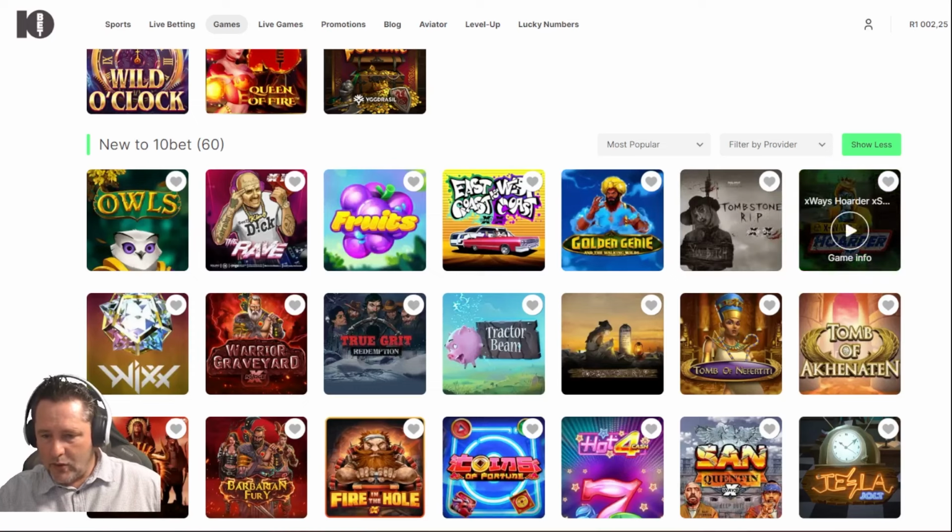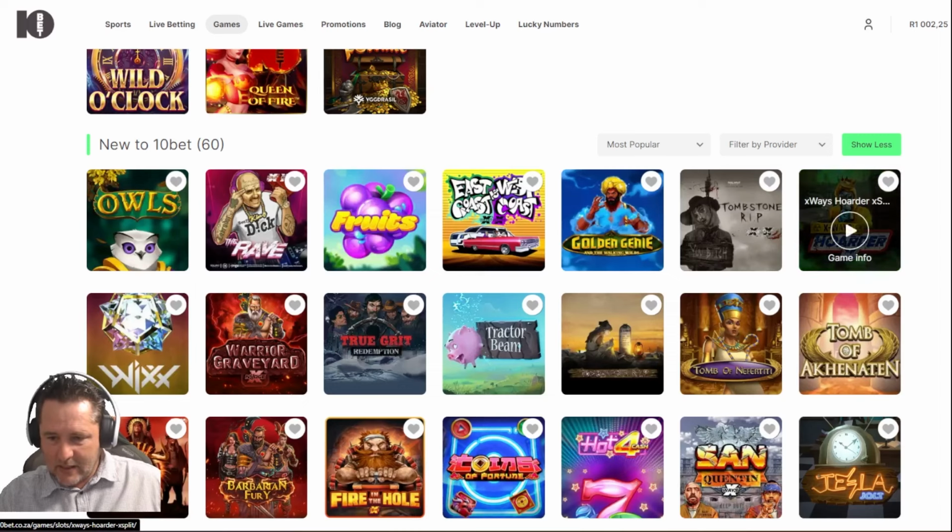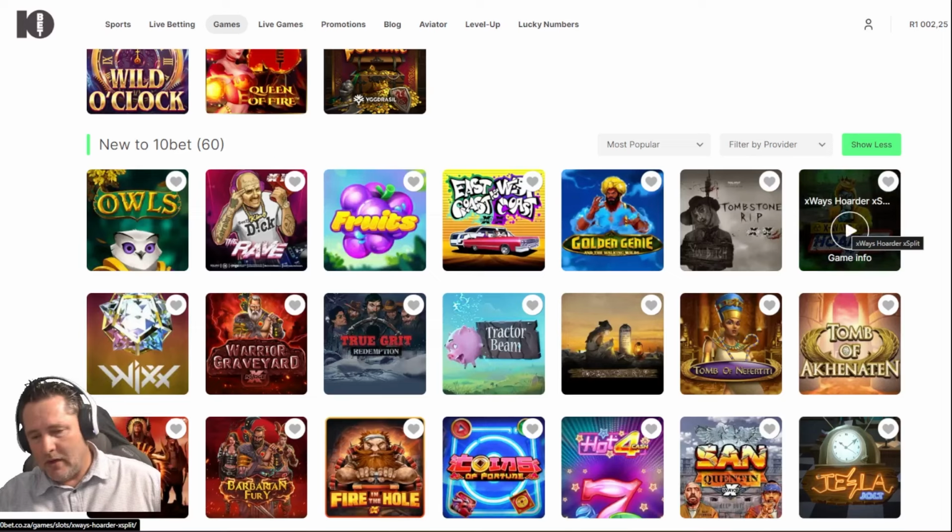Then we've got Hoarder X-Ways. We are definitely going to try this first. This is a fantastic game. Hopefully we can get to the Wasteland stage. Probably no chance, but you never know. It's the first time we're going to be playing it. First time it's legal in South Africa.